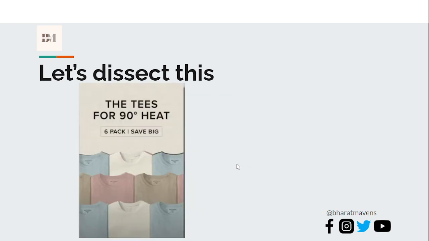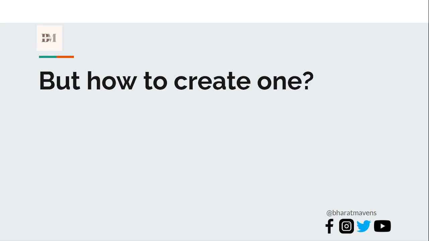Next, this one image ad. Here the fact is that these tees keep you cool. That is what this image ad is saying. But what is the headline? The tees for 90-degree heat. It's creating a contrast, saying that people believe that in 90-degree heat there are no great tees, but these tees are for 90-degree heat. They're not saying that these tees keep you cool. They're saying these tees are for 90-degree heat. Though they are saying the same message, that these tees are very breathable and so on. It's very interesting. Next, but how do you create one image ad that actually creates?